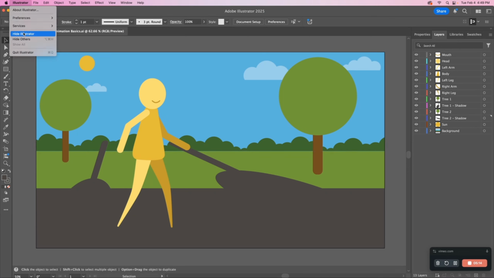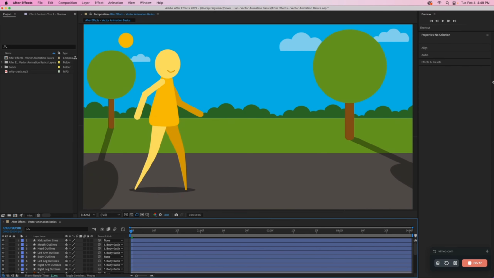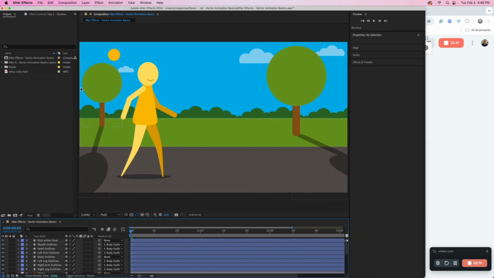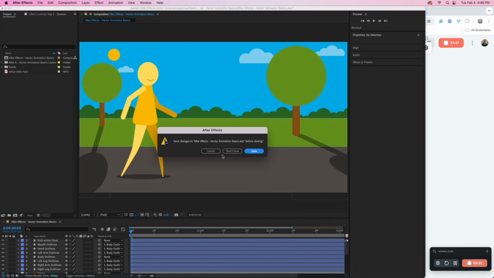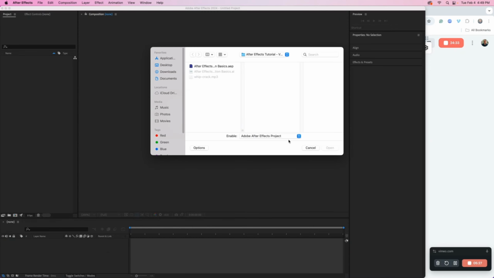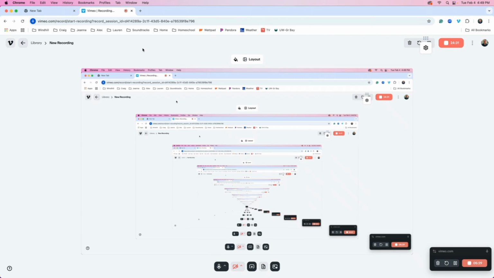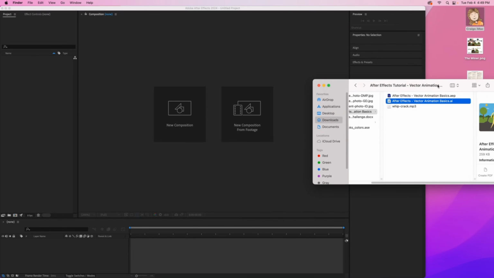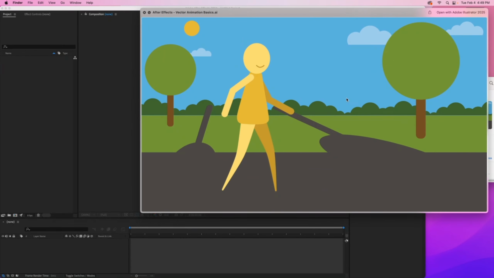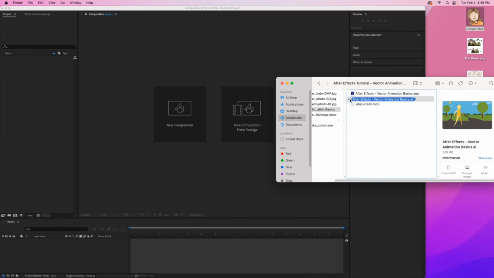So what I'm going to do, actually I want to do it a different way. What I prefer to do is this: this is my Illustrator file right here on my desktop, and I'm going to drag that over into the project window. And then that's going to ask me, what do you want to do with this? And you really have two options: to deal with it as individual footage or make a composition out of it.